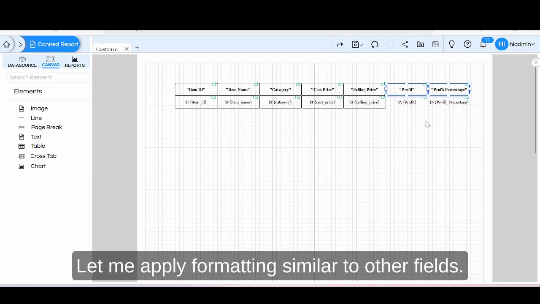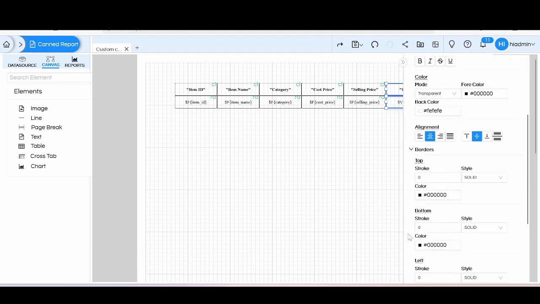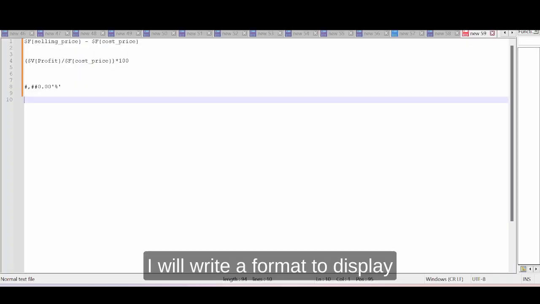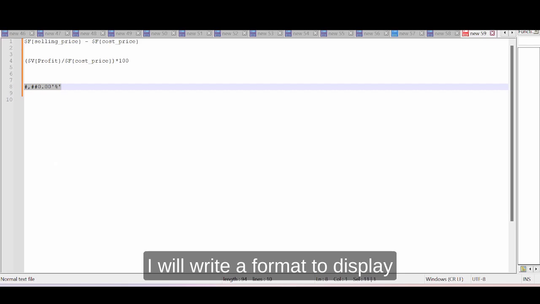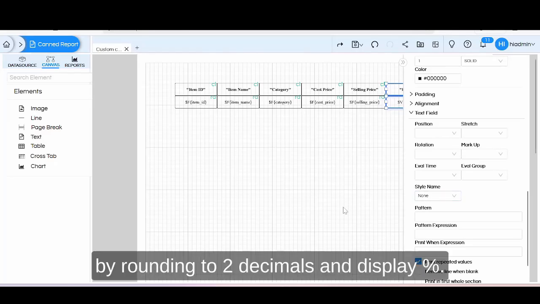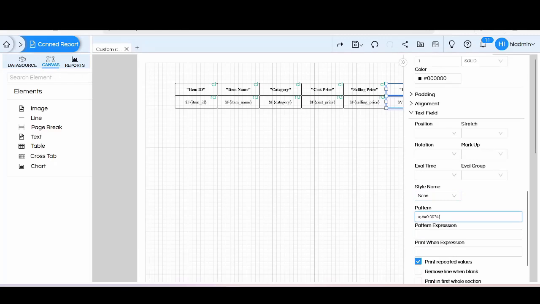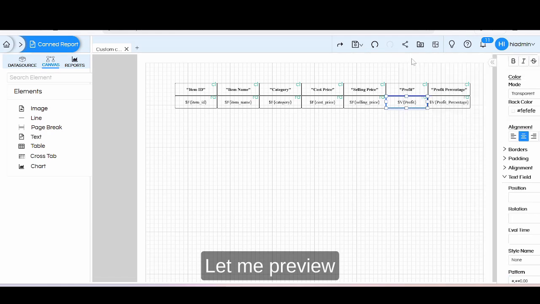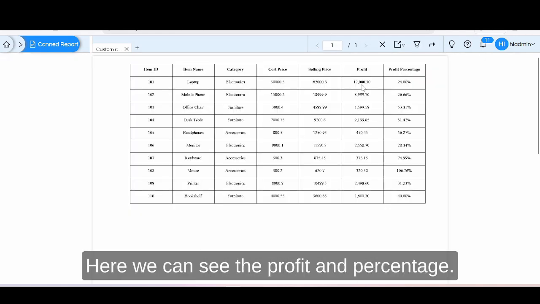Let me apply formatting similar to other fields. Some border. In the text field, I will write a format to display by rounding to 2 decimals and display percentage. Let me preview.